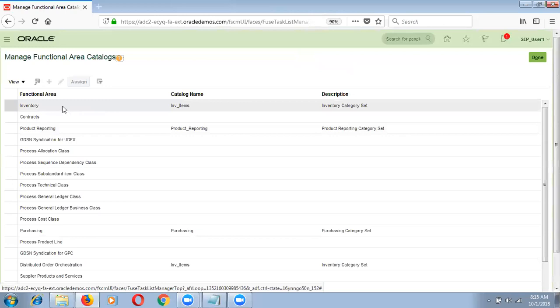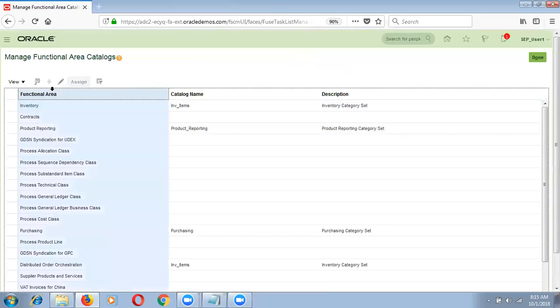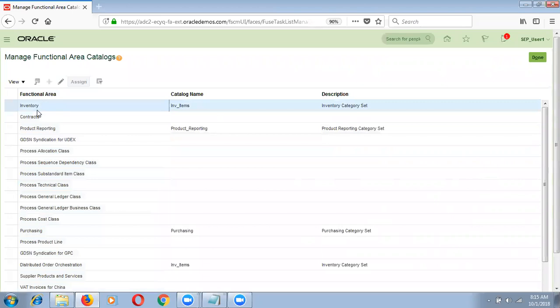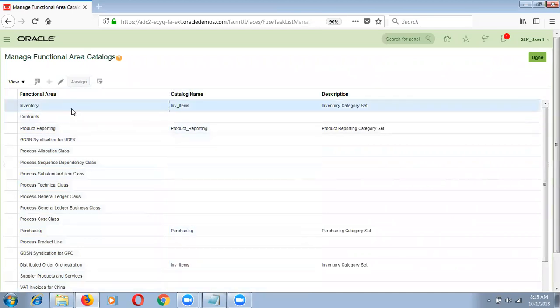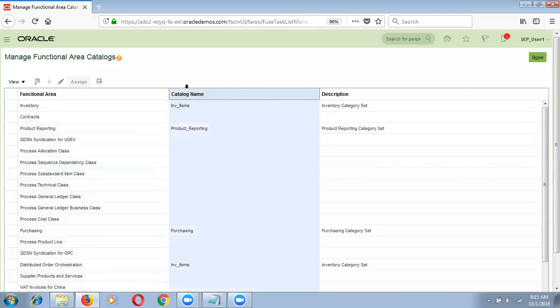Second thing, the functional areas are decided by Oracle itself. We are not going to decide the functional areas, and whatever the setups and configuration, everything is done by Oracle, and we are not allowed to make any changes in functional areas. Then what is it? For inventory, if you want to perform any transactions on the item, then these are the default catalogs given by Oracle in the real environment. Also you can see Oracle data here, inventory items are like that. So here, if you want to place any inventory transaction on an item, then under which catalog should the item be available?